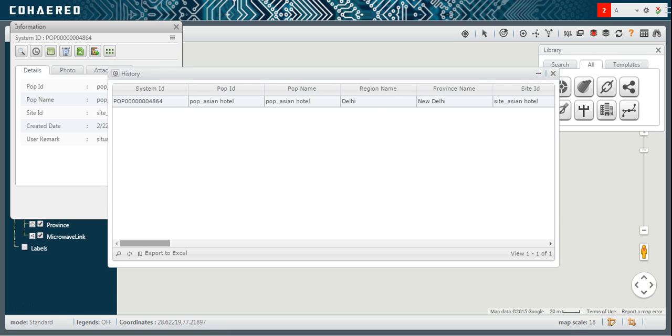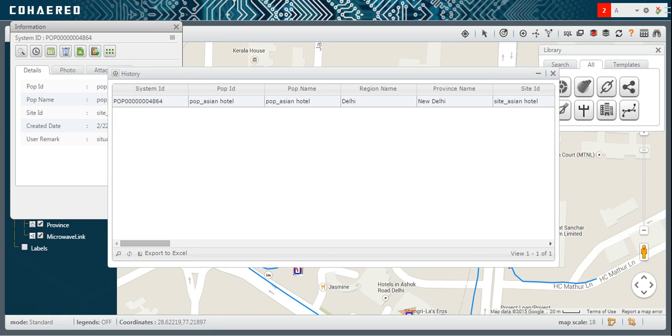Now you can see in this grid the Asian Hotel, New Delhi, Asian. This is the Asian Hotel.